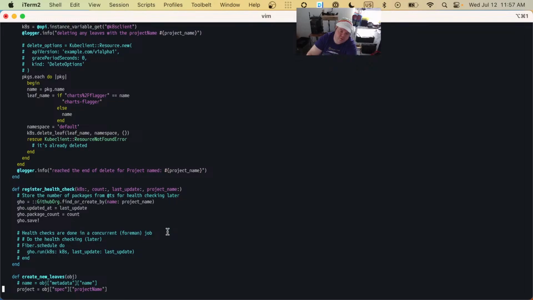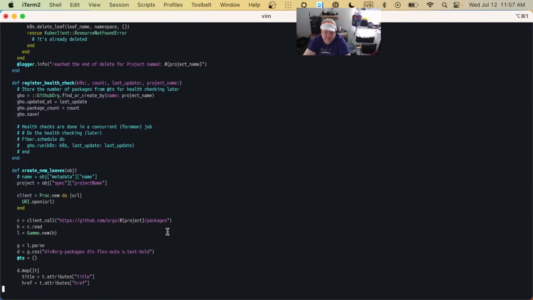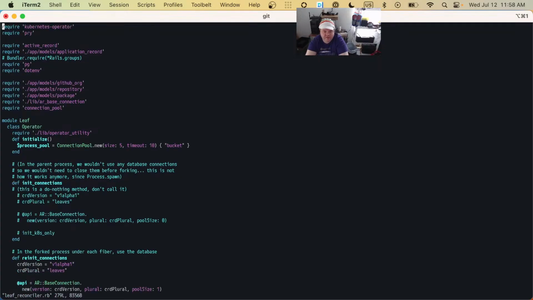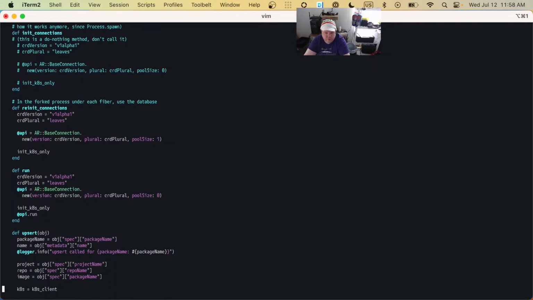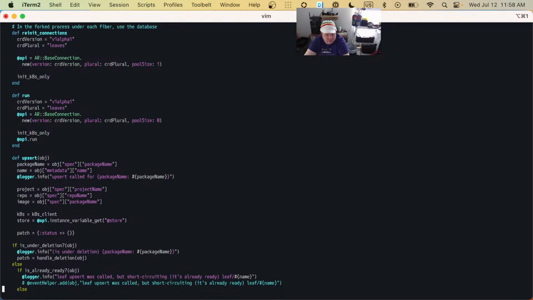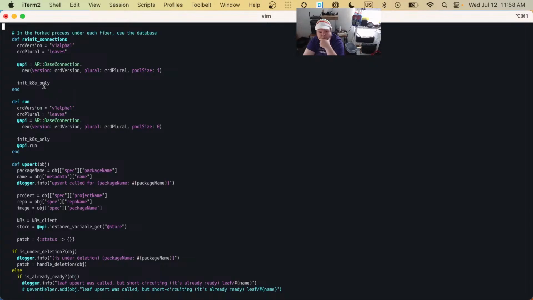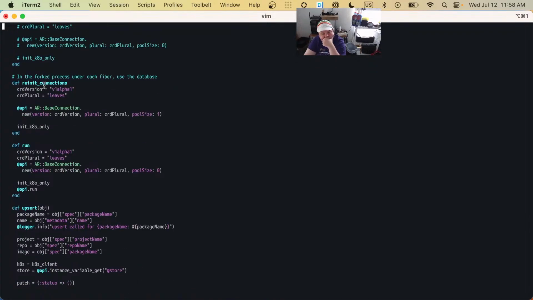So we're going to run this code as soon as we can, so let's try not to spend too much time analyzing every part. This is the leaf operator, and the leaf operator has a few more things besides a run method, because it is meant to be run concurrently. I guess the reason that we wrote this pool size bit in here was so that we could initialize our Kubernetes client without initializing the database connection. I think that's what this is for.